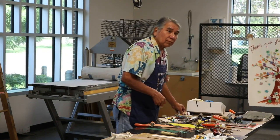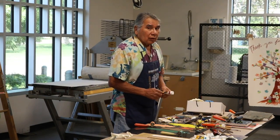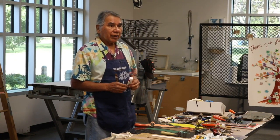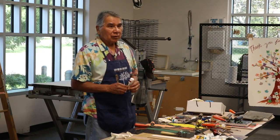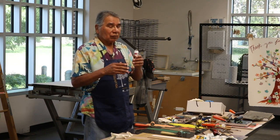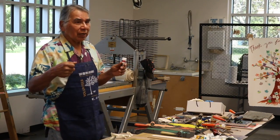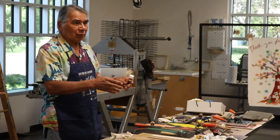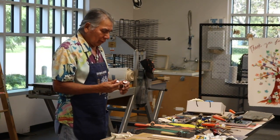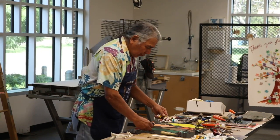Would you ever do a series from the same blocks in a completely different color range? I have one woodblock print that I call Seasons Color. And in each of the blocks, I varied the colors, because what it depicted was a woman pulling back the curtain of night to reveal the landscape, which was a theme of mine for not only some paintings, but also woodblock prints.